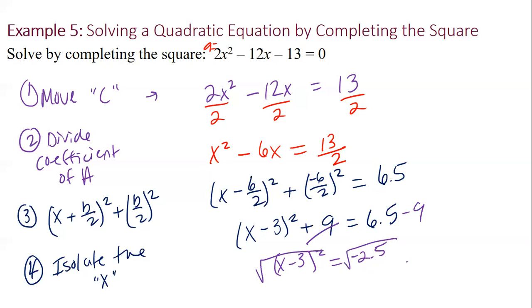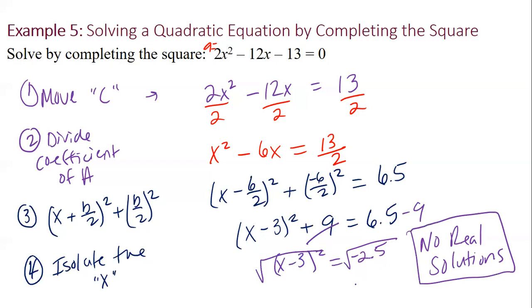And then I take the square root. Uh-oh, there's a problem. Can someone tell me the problem? You cannot square root a negative. So this means that there are no real solutions. And why? Because what's underneath my square root? A negative. So there are no real solutions and the party is over. You said yay. That's it. I'm going to go back to writing.